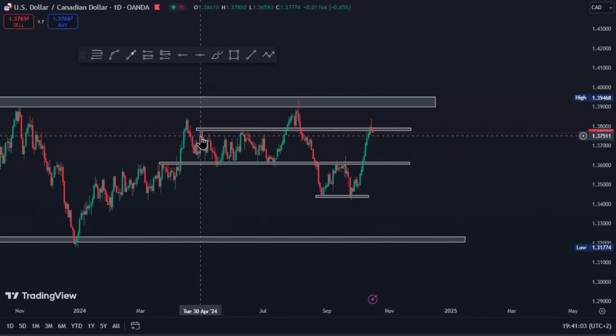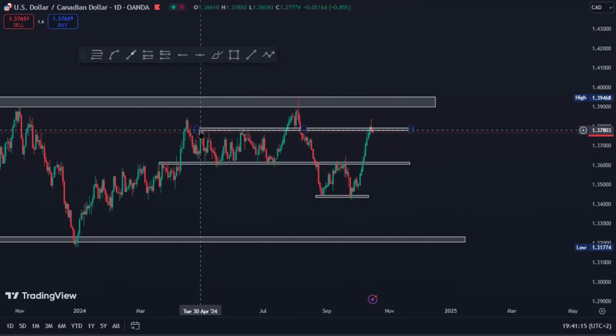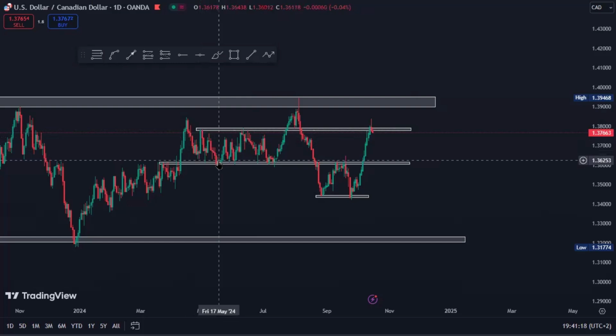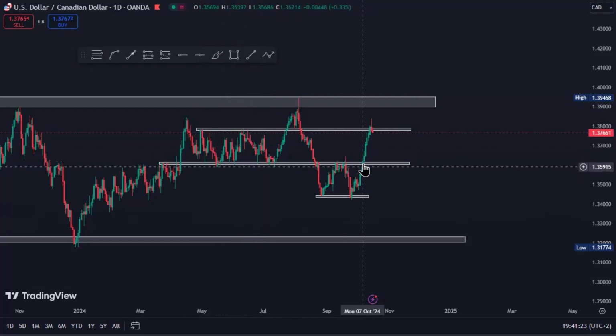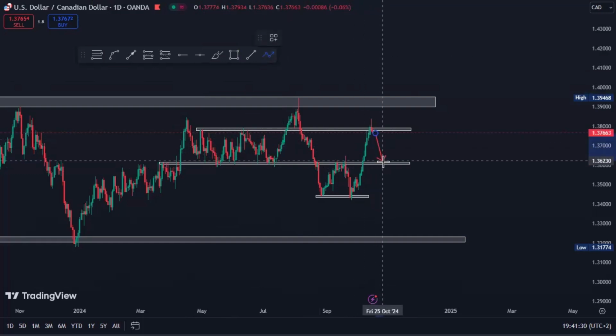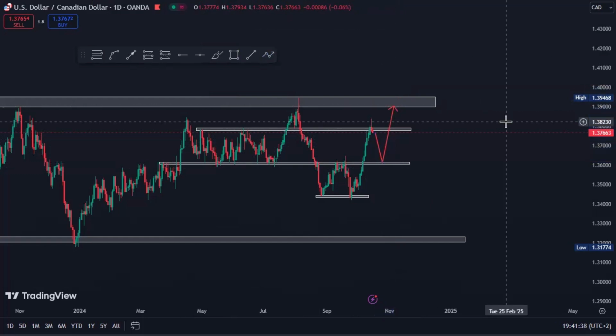The market wasn't able to break. It got rejected, also rejected, which makes this level what? A strong resistance, meaning we are selling here. As you can see, when the market came to this area, the market pushed down. It came back for the second time, the market pushed down. So we expect the market to also what? Push down here to give us a push down and then we push up and we continue with the movement. This is going to be our TP here.